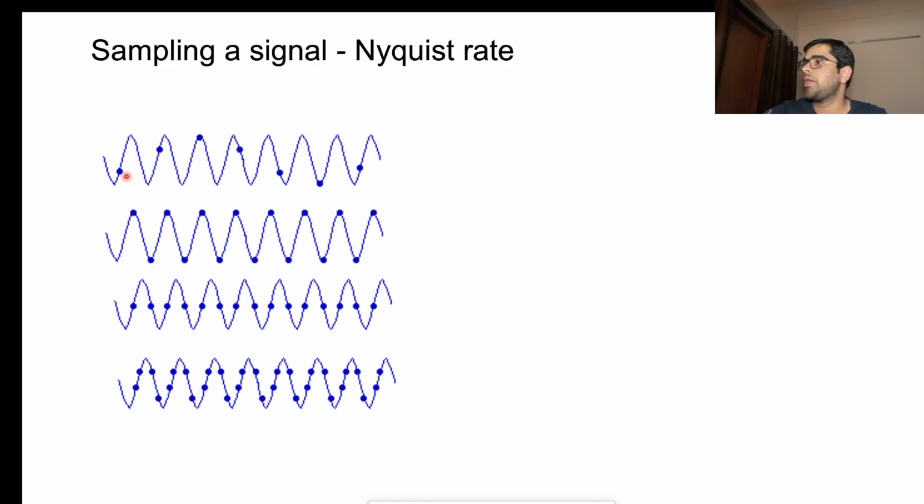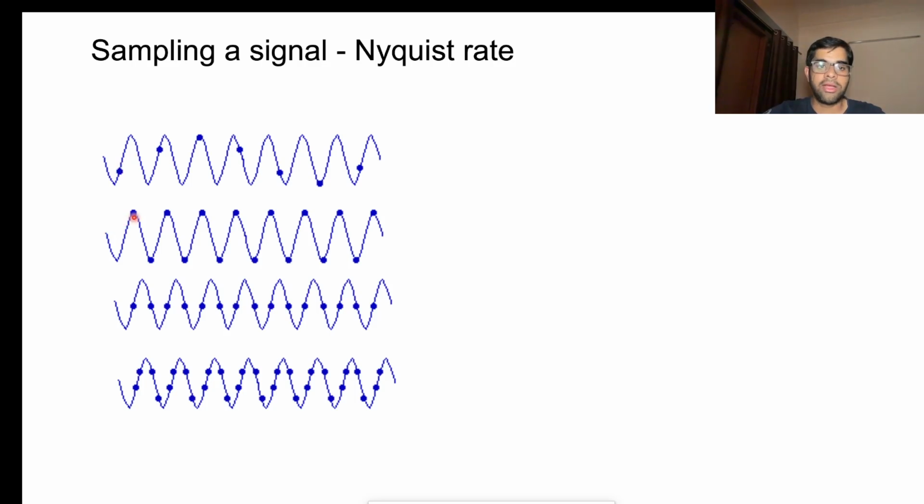You can sample in many ways. You can take one sample here, one sample here, one sample here, in this way, and send it to the computer system. But let's say the receiver is someone else who doesn't know how the actual signal looks. Now he tries to join these points with lines, and you will see a different signal. You can sample like this, but here you're not preserving anything and the information is entirely different.